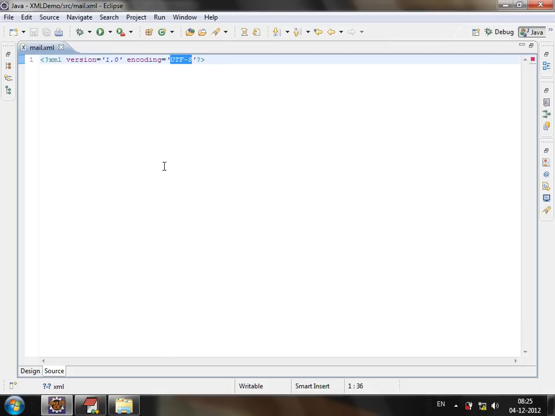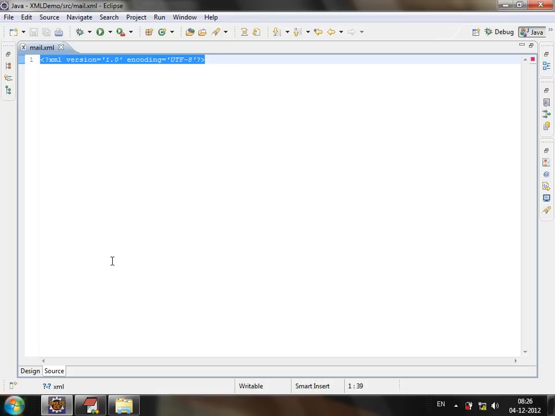Any XML file will have a version and encoding which is defined in the declaration of the XML. The first line or the first statement of the XML file will be the declaration of the XML.